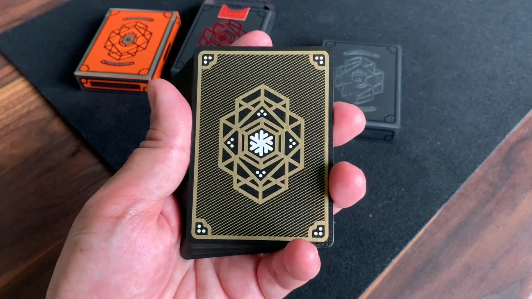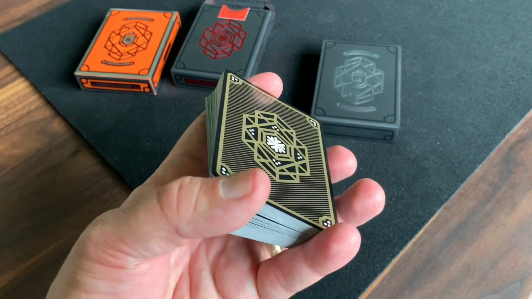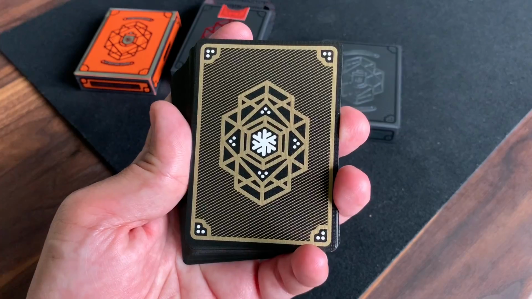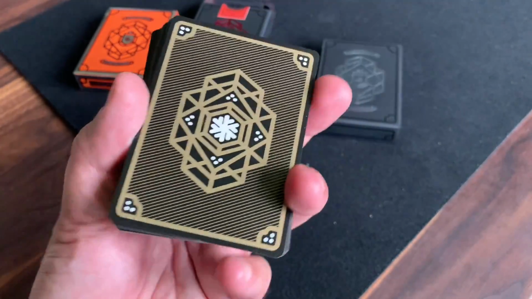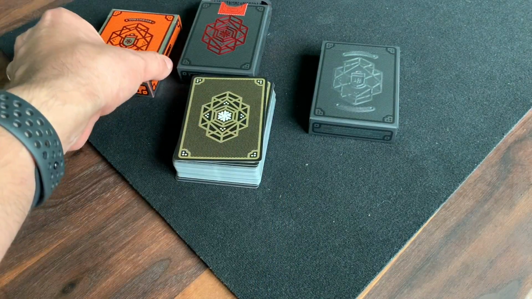Probably not the deck you're going to use for your magic routine or anything like that. And it definitely doesn't handle quite well enough for what you'd want for cardistry. You'll want one printed by one of the big guys instead. So it really kind of makes it as an art deck or as a gameplay deck in my mind. So that's it. That is the look at the Walhalla decks.